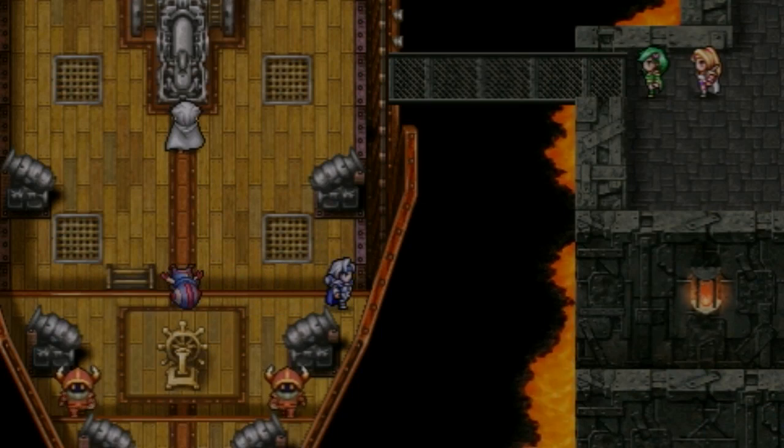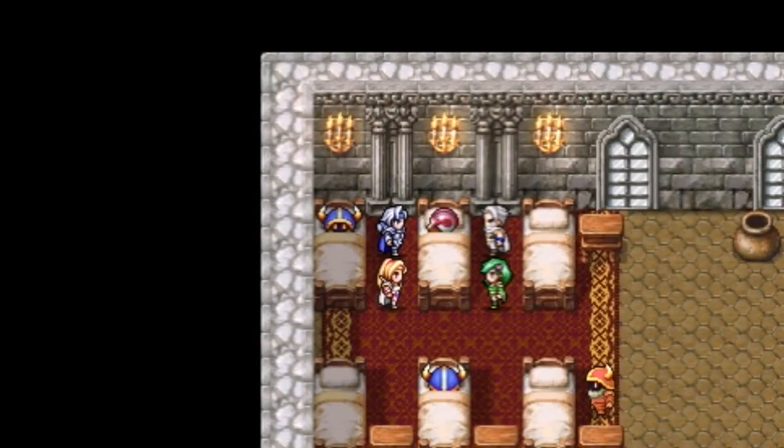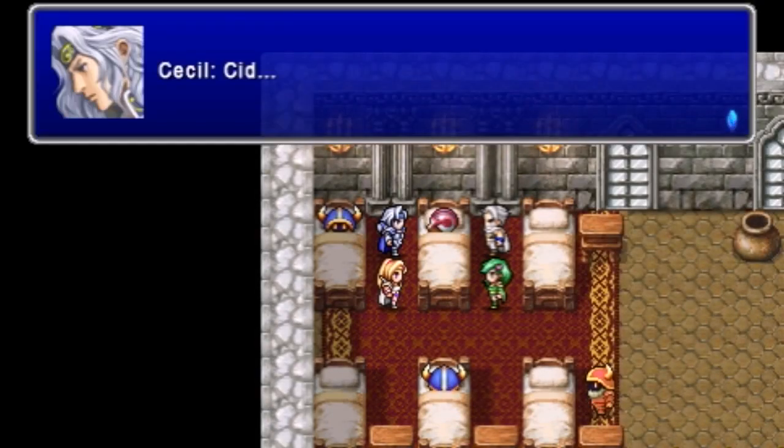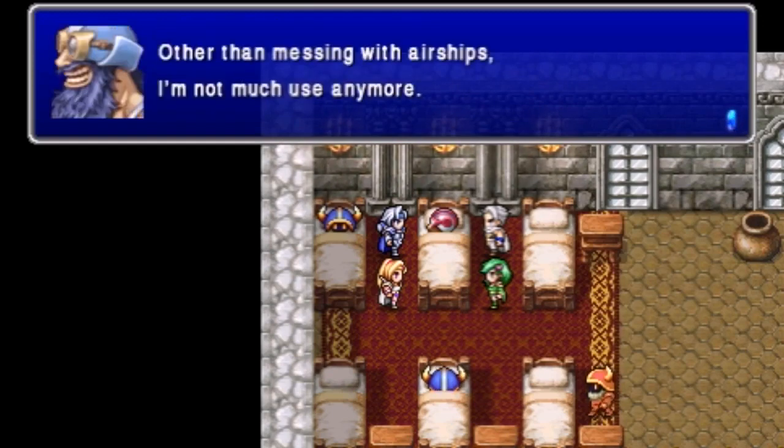Oh shit, Cid collapsed. I think you finally realized, wait a minute, I detonated a few parts ago, I should have died. Whoops. Oh no, he just overworked himself again. He overworked himself, that's a shame. Oh no. Cid doesn't die.